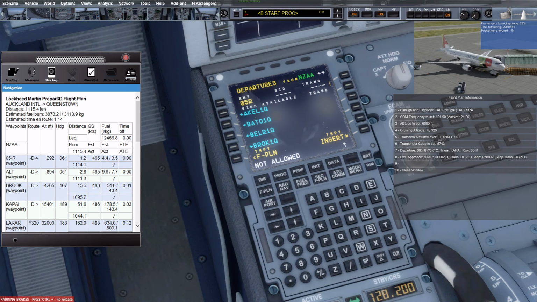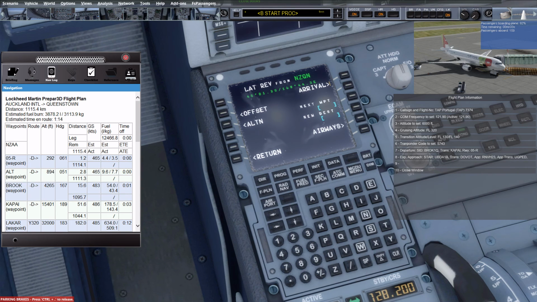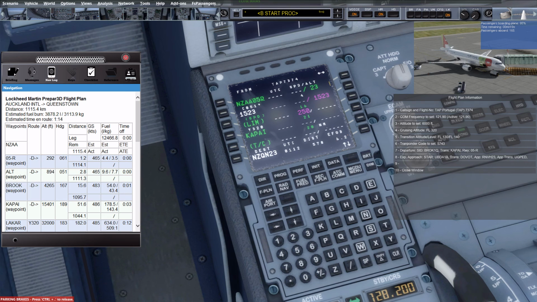Really strange that it's not available. So I will just keep it as it is, and at least in arrival, in the arrival, then at some point I will change to VFR, but nevertheless we'll enter what is expected right now. 23H, okay, it's this one. So it's set it up. So let's check everything again.